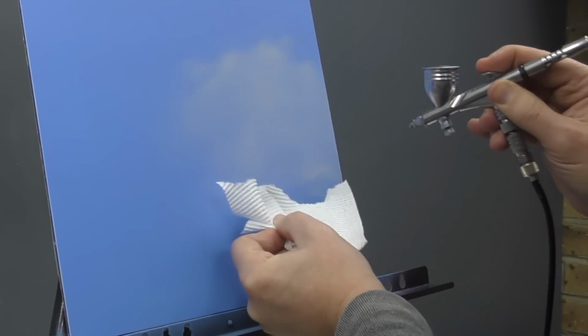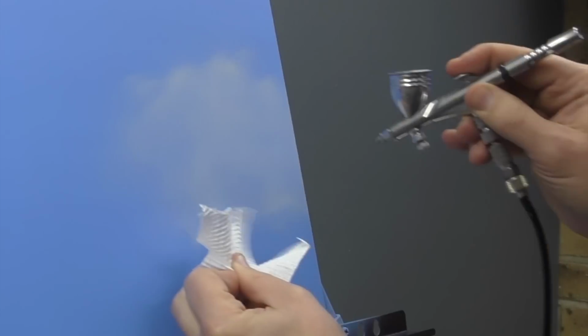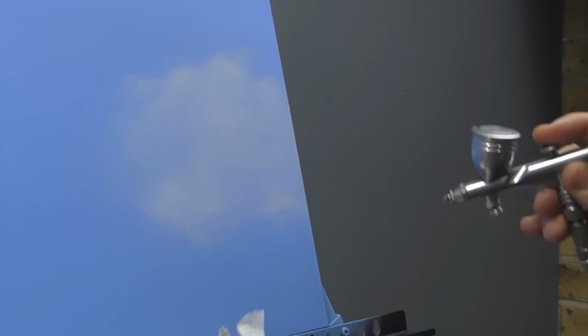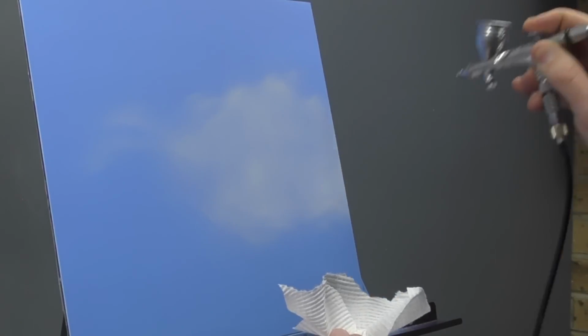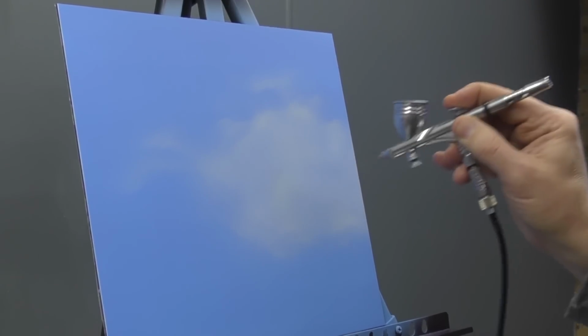This is just going to give it a little bit more of a harsher edge. But if you don't sit it flat, that way you'll get this softer sort of impression, which is what I'm going for. Bit of freehand on top too. Merge that all in.